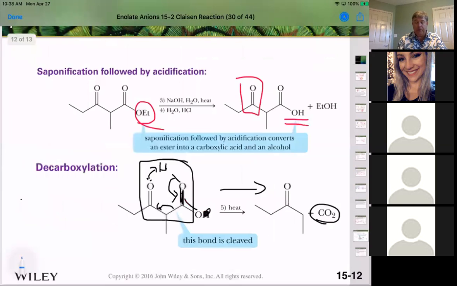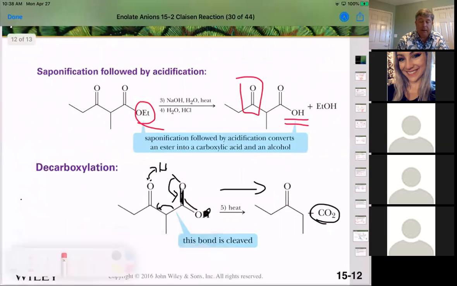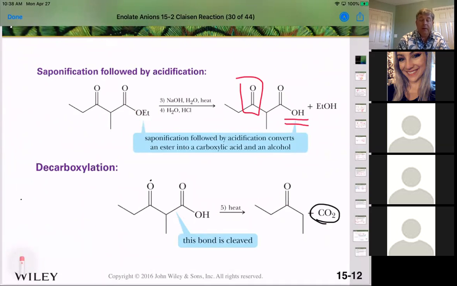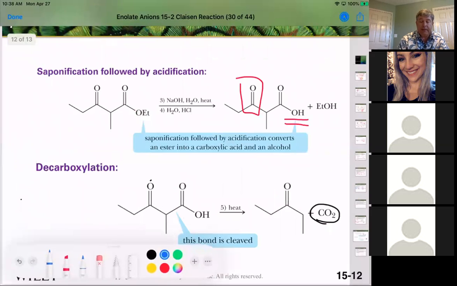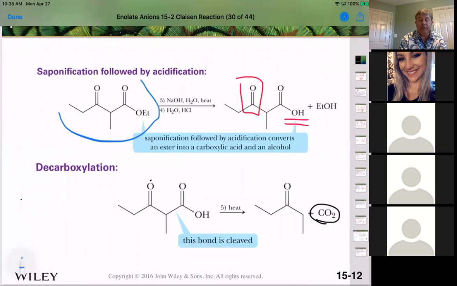So yeah, we're not going to worry about this. Oh, yes, this is the one thing that we do have to worry about here, is that once you form this beta keto ester, it's actually pretty stable as is, and so you can actually use this if you want it as your final product. But sometimes you want to use it as a way to build a material that you didn't have before. So you want to build a symmetrical or an unsymmetrical ketone. And in this case, we have a really cool effect.